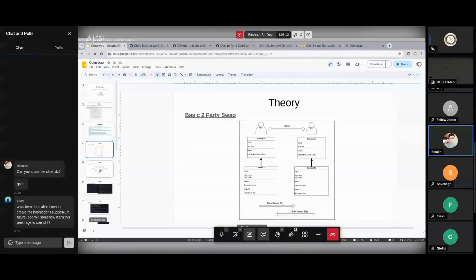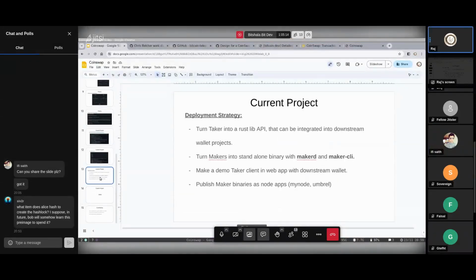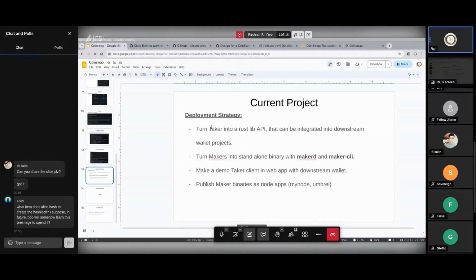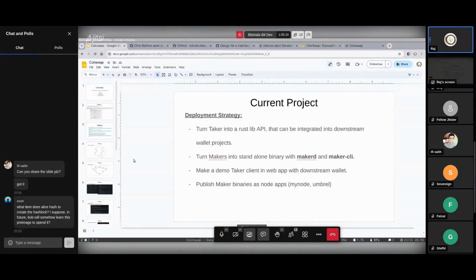I had a slide for this much later. I definitely will not be able to reach there, but it's called deployment strategy. The simple idea for deployment is you turn the maker into a server that you can run in any node software, say MyNode, Umbrel, Start9, whatever, any node software where you can install it like an app.